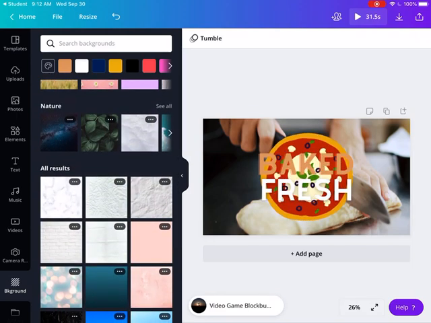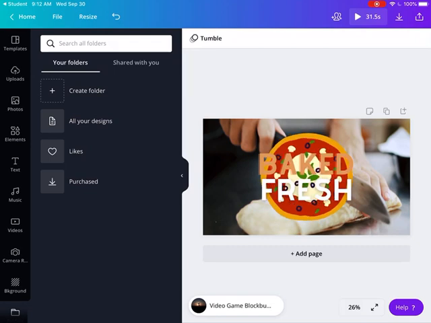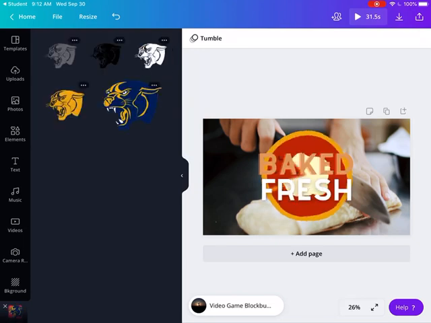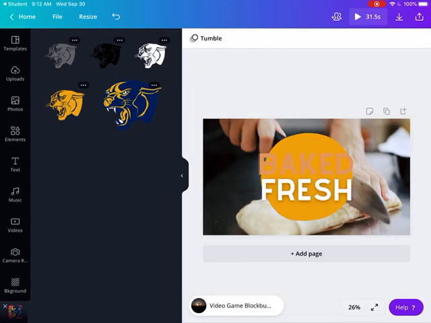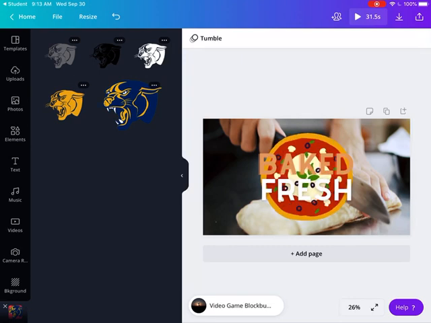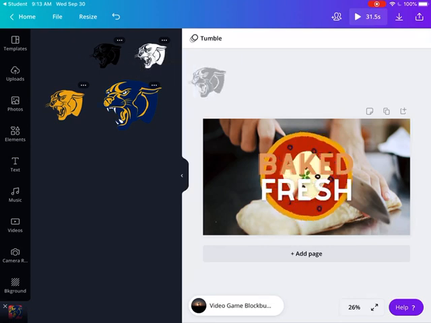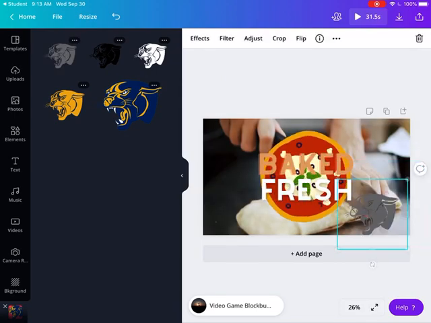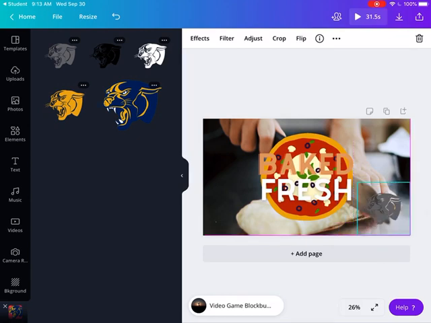Okay. And then last but not least, if I go to the folders, I wanted to show you where you go to shared with you. You'll see that I have logos, and these are logos that I shared with you. So what I want you to do, you guys are just putting together some kind of silly intro. It doesn't matter what it is. You're just showing me that you've played around. But I do want you to select one of the Panther logos and bring it into your intro. All right. And for this formative.